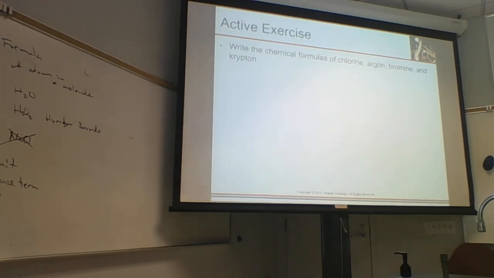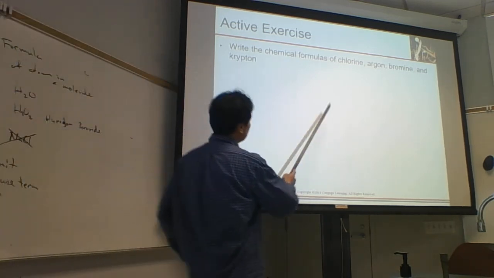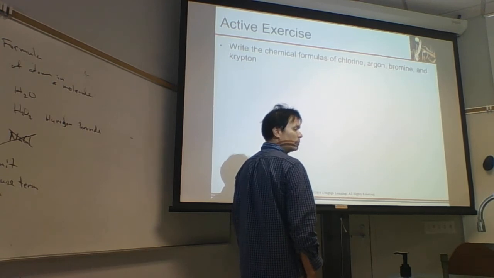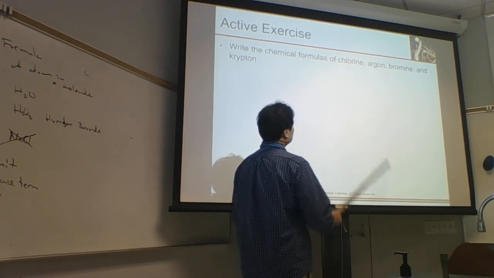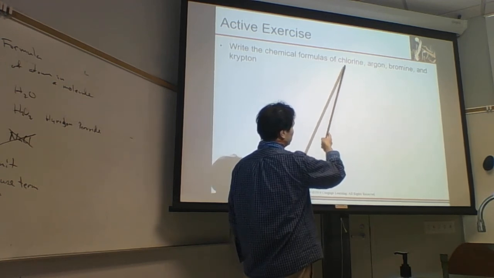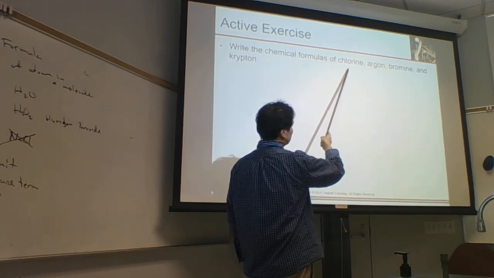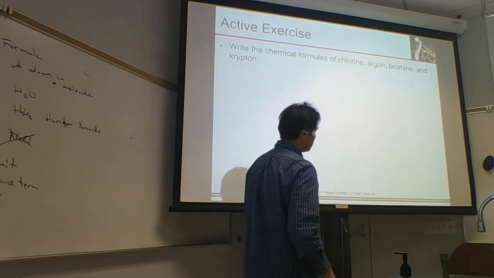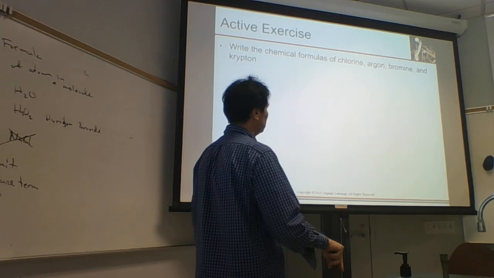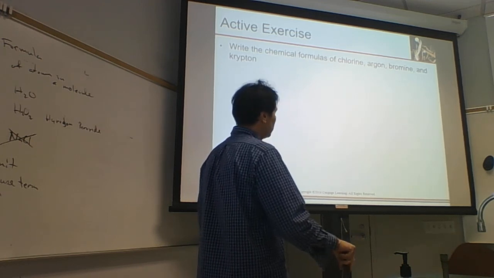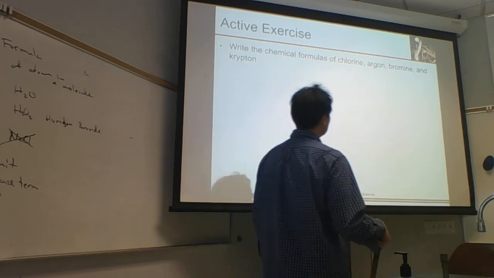All right, so let's go ahead and write the formulas for some of these. For example, chlorine. Chlorine consists of 100% chlorine. Now, how should we represent that? Yeah, chlorine is a diatomic. It's a molecular element, and so it's Cl2. You should just memorize it, Cl2. It's not to say Cl can't exist. Cl can exist, but it's highly unstable, much more unstable than chlorine.